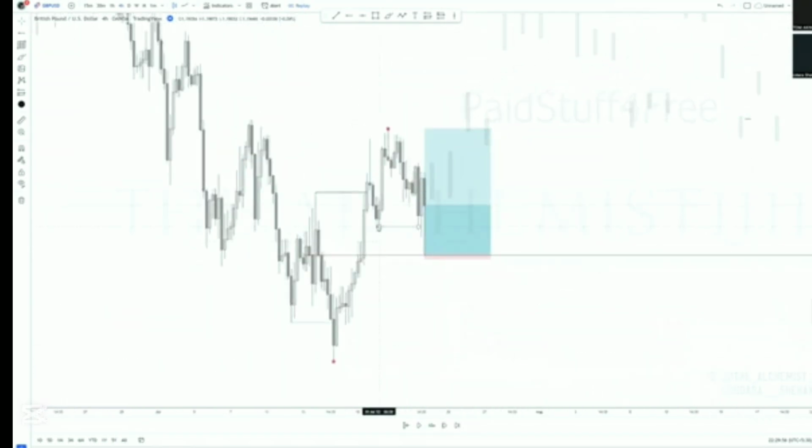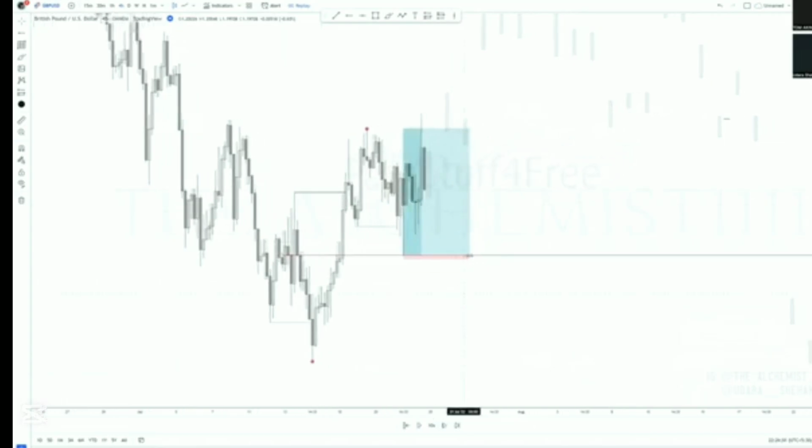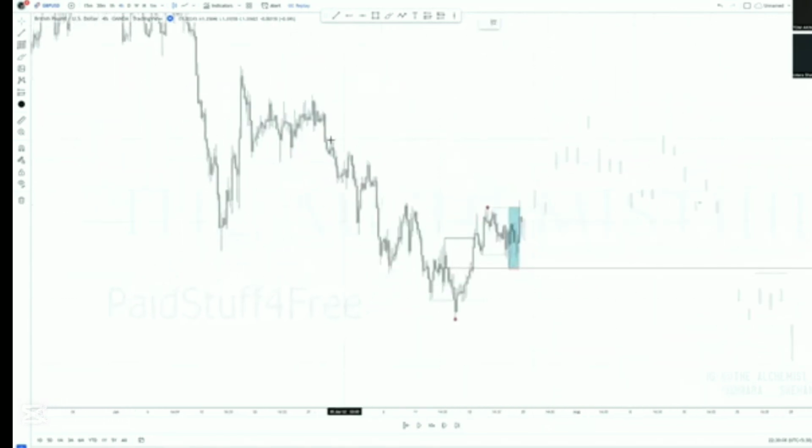Taps, clears out the pool of liquidity, daily point of interest, and there it goes. Out. Okay, so remember, this is your safest target. Just because we know that it is in a run to take out this internal range liquidity of the daily, we're not very sure if it's going to get there or not, right? But the only thing we know is that this is the external range liquidity of this trading range. So this will be taken out for sure.